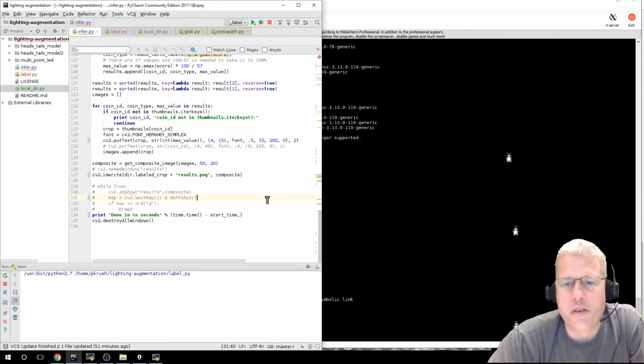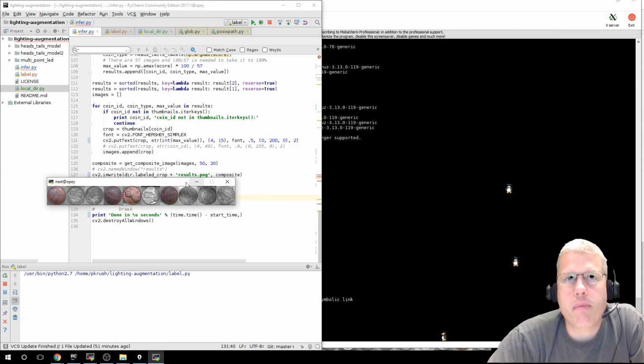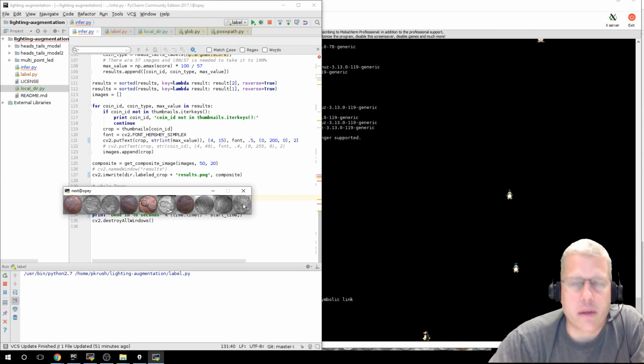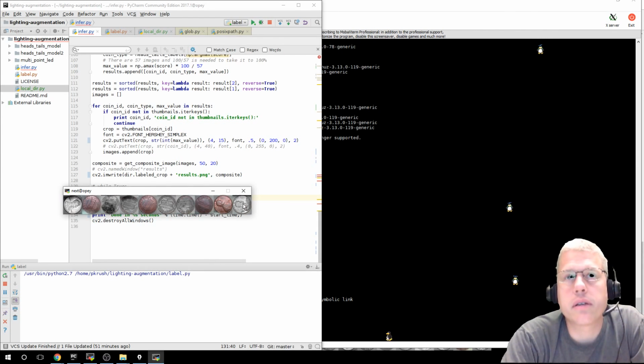Okay, so just for the fun of it, let's do more than one, and see how the accuracy comes out. I don't know how many you want to do here. Tails, heads, tails. Okay, now our class is going to be off balanced. Label pretty fast.